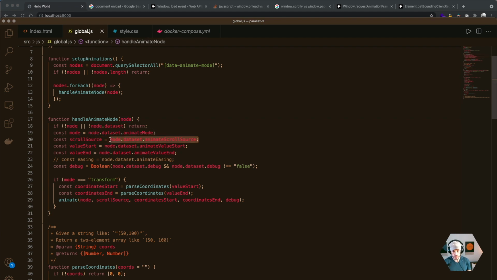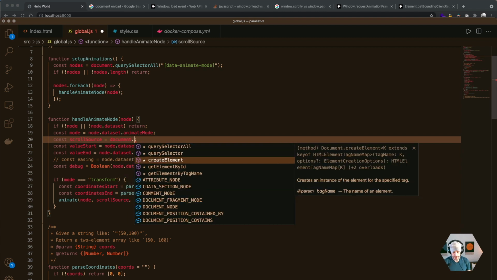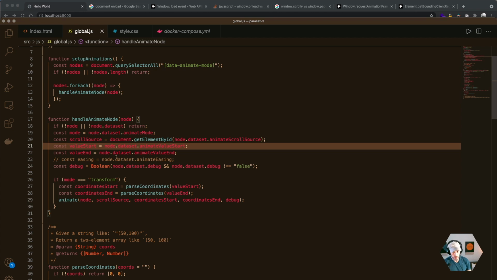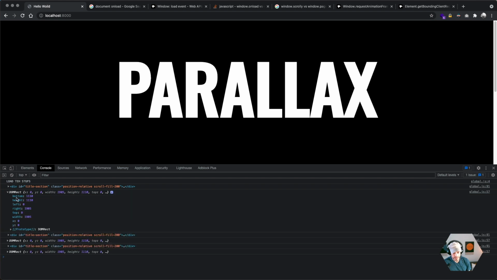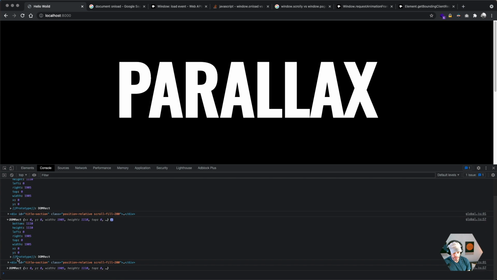So we're going to do document.getElementById, and then that should be all that we need. And sweet, we've got a DOM rect that has some positioning data here for all three of these guys.